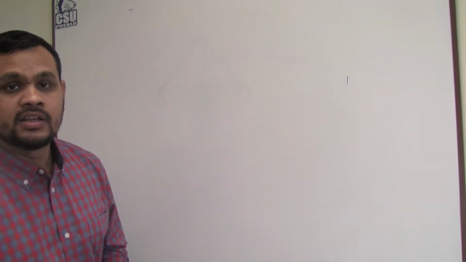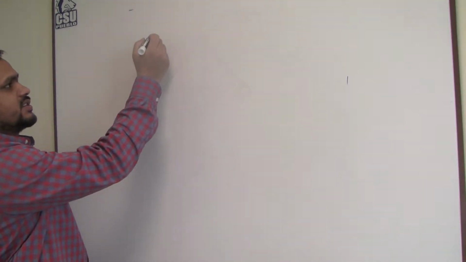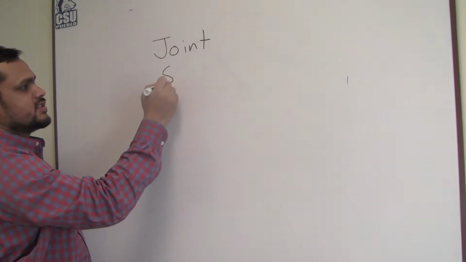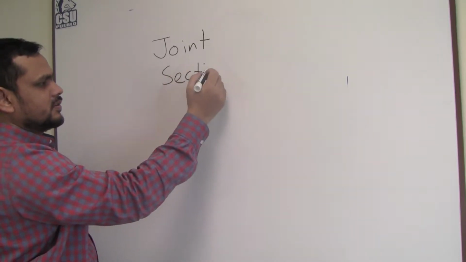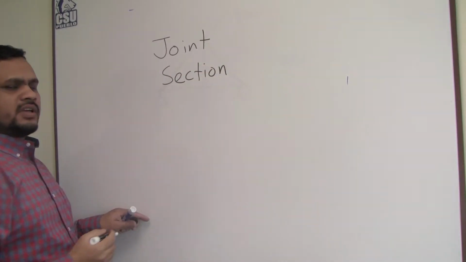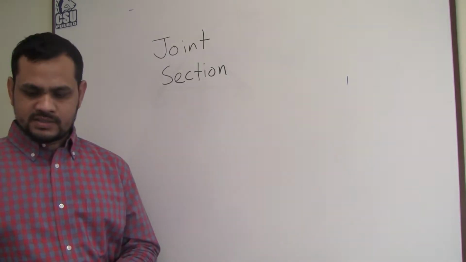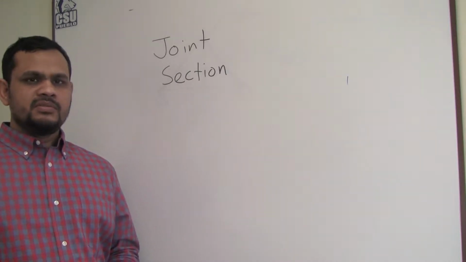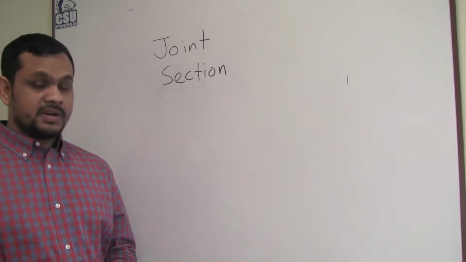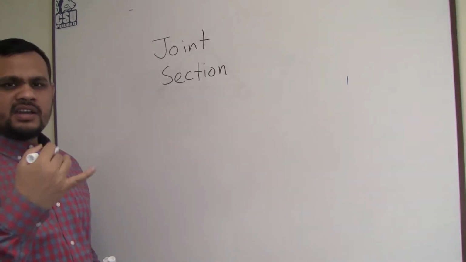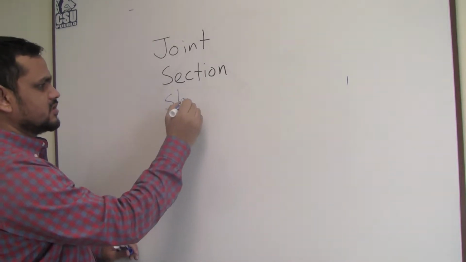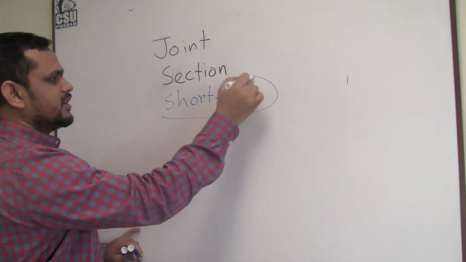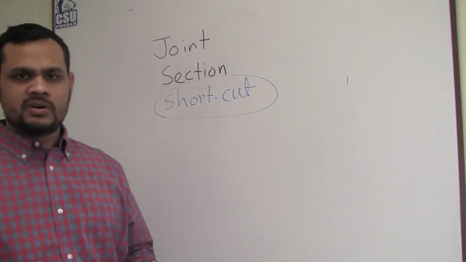Let me summarize that. So solving, you learn that truss can be solved using joint method, then section method. So these are the 2 methods you learned in your classes. Now there is another method. Obviously you heard about it, but you did not pay attention to it. But that method is, I named it shortcut. So today all of my discussion is based on this shortcut method.